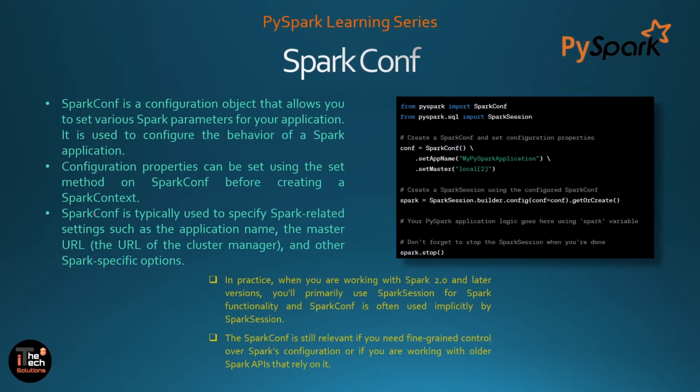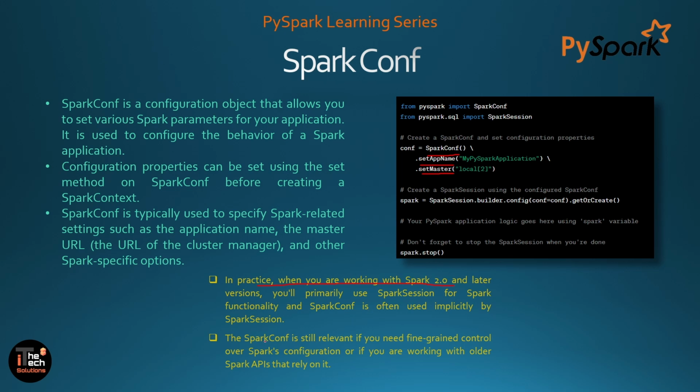There is also one more parameter called SparkConf, where we can create an object from the SparkConf API. Okay, and we can then set the app name and set the master, similar to what we were doing for Spark session. The use of this was to set some of the fine-grained parameters that we want to set for the Spark application. We can set a few parameters related to Spark configuration programmatically using SparkConf. In practice now, when we're working with Spark 2.0 and later, we don't basically use SparkConf anymore. Most of the things are handled by the Spark session these days.